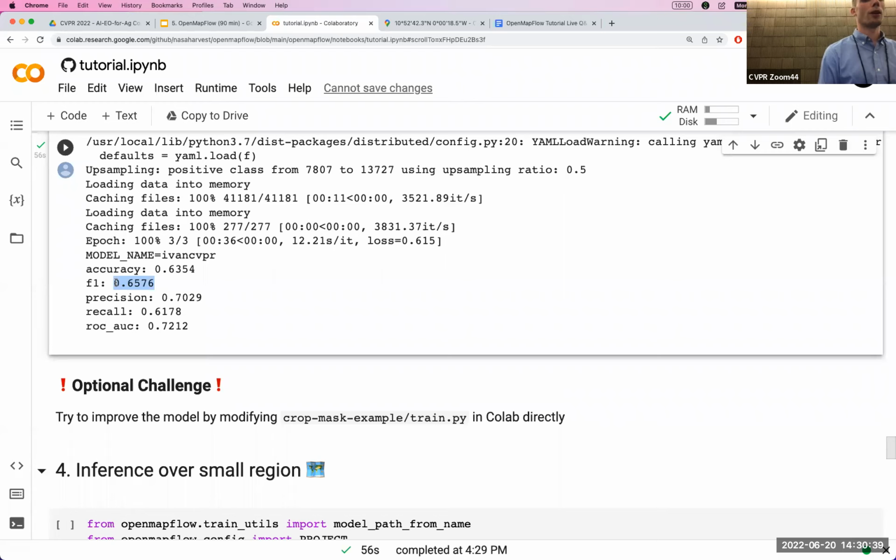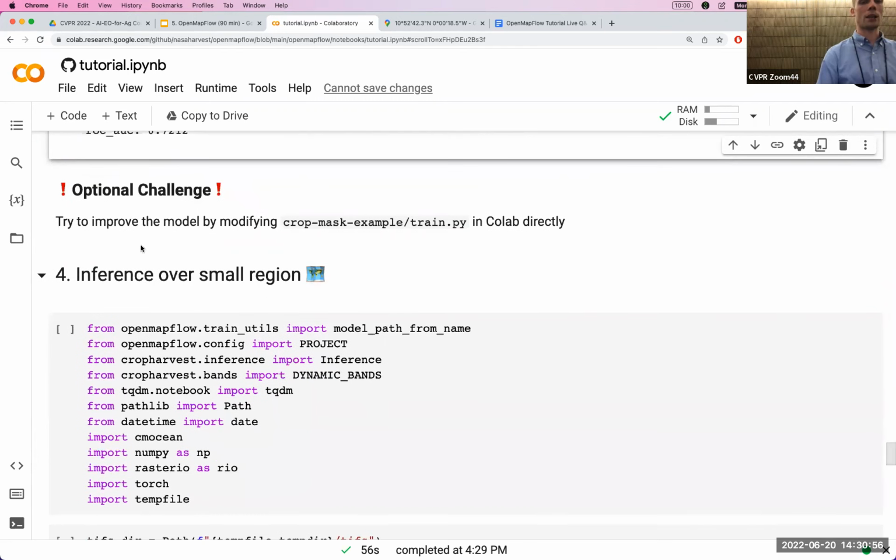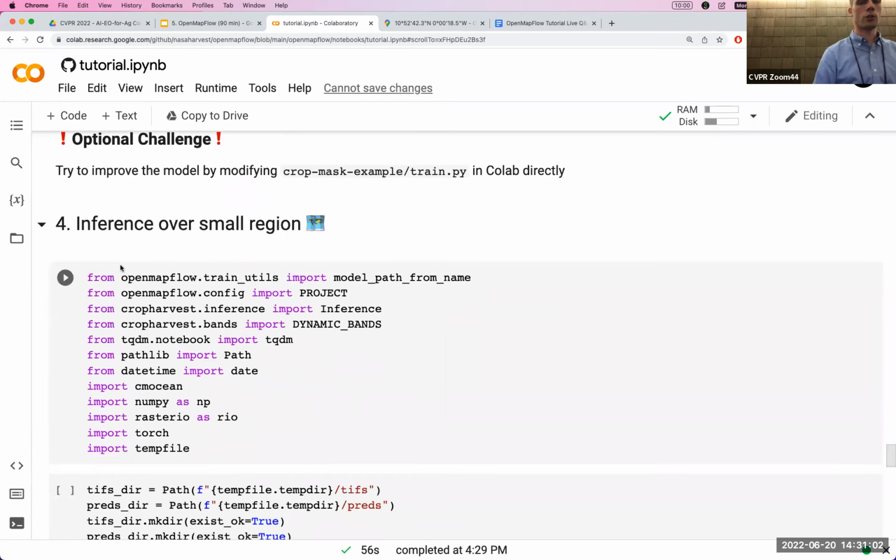Your model can guess all non-crop and get 95% accuracy, but actually it sucks because maybe it can guess that there's no crop growing anywhere, but there might be. So I'm going to keep going, but there'll be some break time for you to maybe fiddle around and train a better model later. What we're going to do next, now that we have this transformer model that we trained, is actually do inference over a small region, not over a large map, but just a small region directly inside Colab.